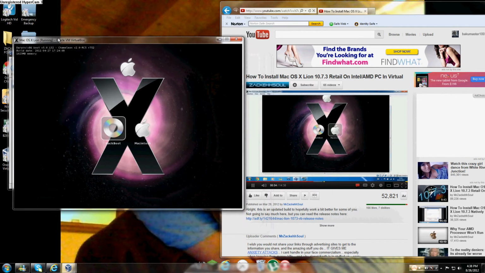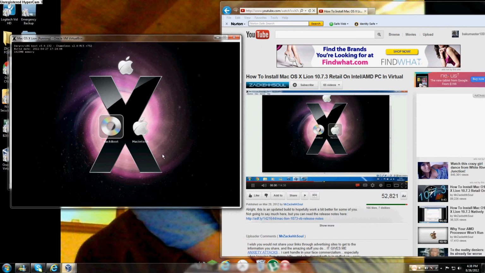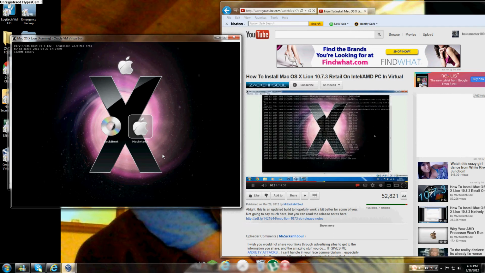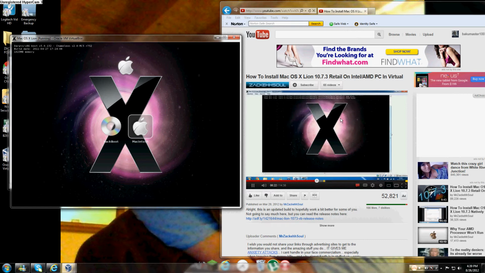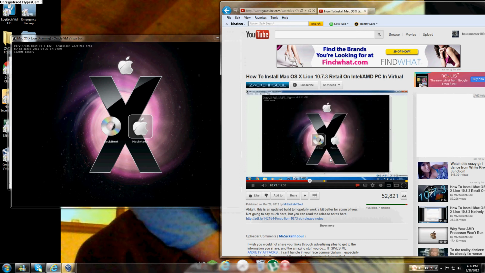What's also good about this is you can boot with the -v flag, as you can see down there. All you have to do is type -v in machine, and then press enter when you're highlighted over the actual Macintosh drive. What that does is it allows you to boot it verbosely, and basically this is better than the VMware build because you can see what's going wrong.